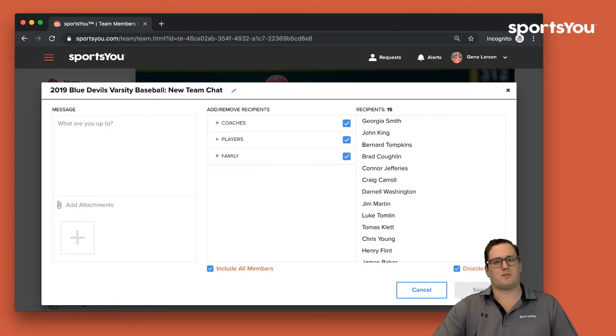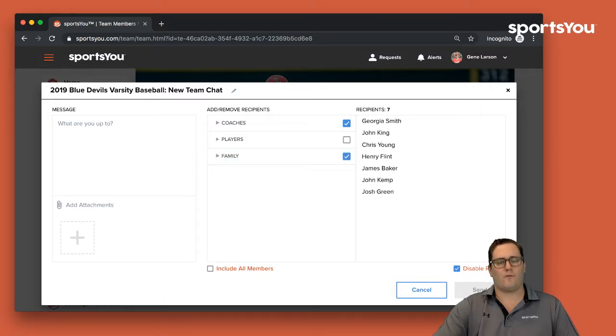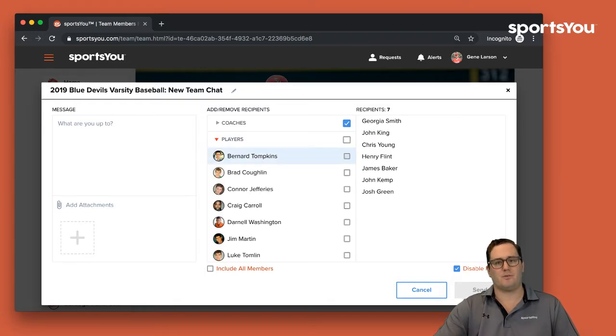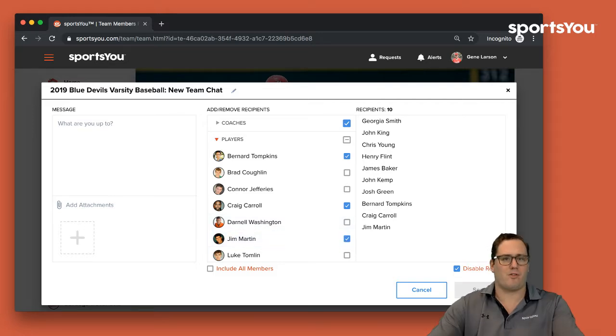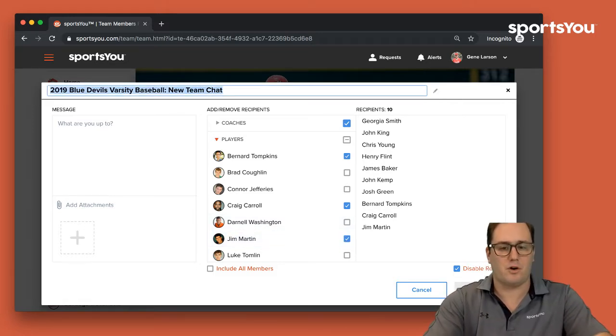If you do want to create a group chat, simply select the recipients here. So you can remove a whole category, so maybe the players, so now it's just a coaches and family chat, or if you want to further customize it, you can open up these groups and select certain individuals. Now you can rename this group chat, so since this is a baseball team, maybe we'll call this Pitchers and Catchers.